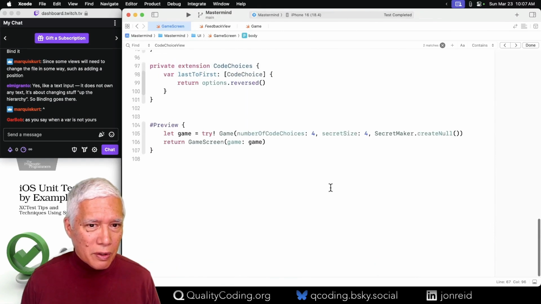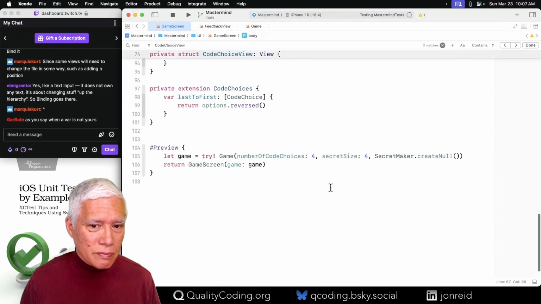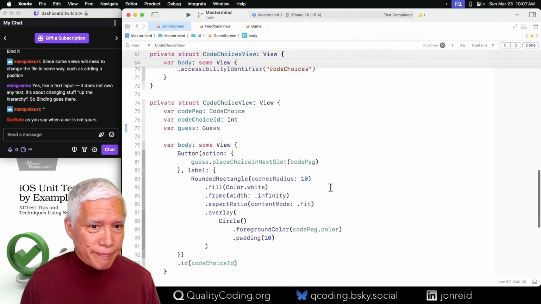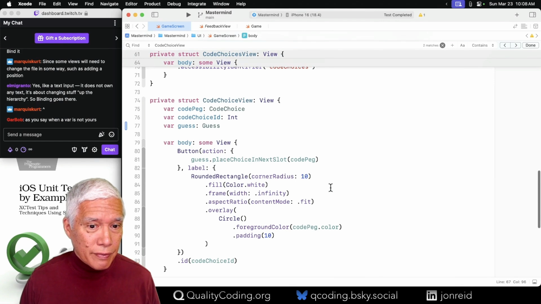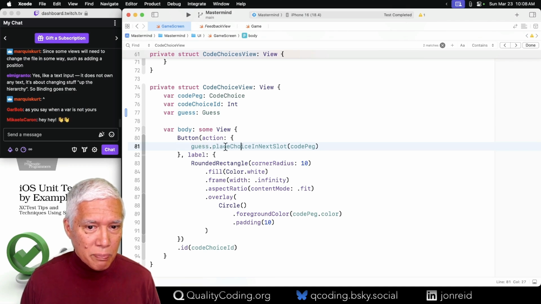Now, will this work? Now, I've turned off TCR and it works, even though it is telling the guess to place the choice in the next slot.